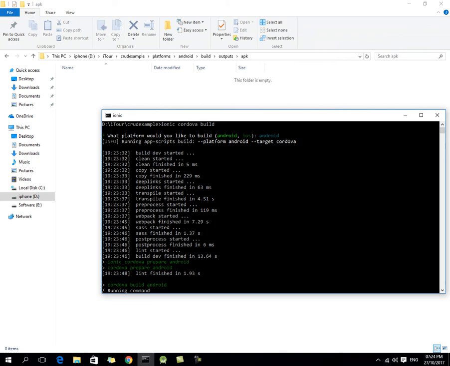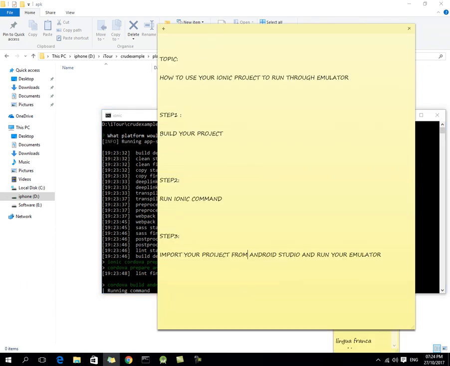So let's see. Once we build our APK, it will show up here under the APK folder. Then you'll see that we are going to run our project, and finally we'll bring our project, import the existing project folder from Android Studio, and then we run our emulator. So you have to set up the emulator for Android Studio. This could be another tutorial. That is why I'm not interested in explaining how to install, configure or download the emulator.